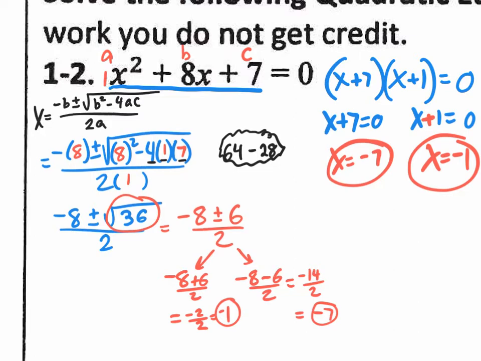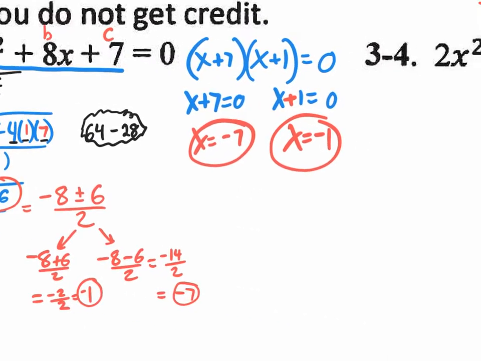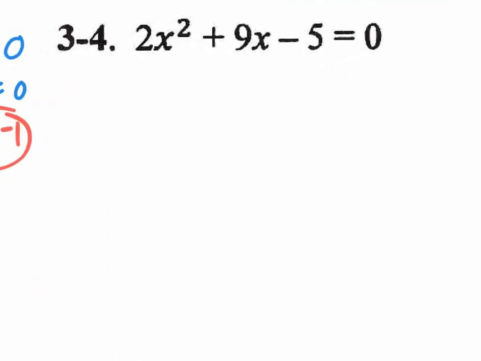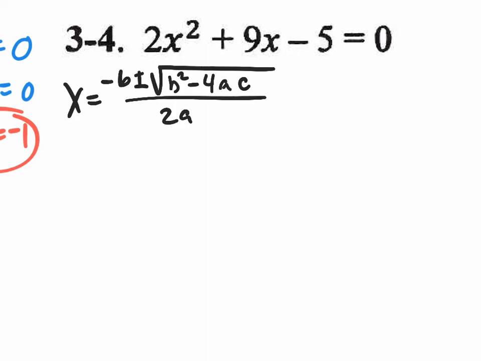But I cannot give you full credit if you did it this way, because that was chapter 8 when we were testing on factoring, splitting, and solving. So right here, it's all about the quadratic formula. You need the quadratic formula in order for you to get it correct, or to get full credit. Numbers 3, 4. There's the formula.